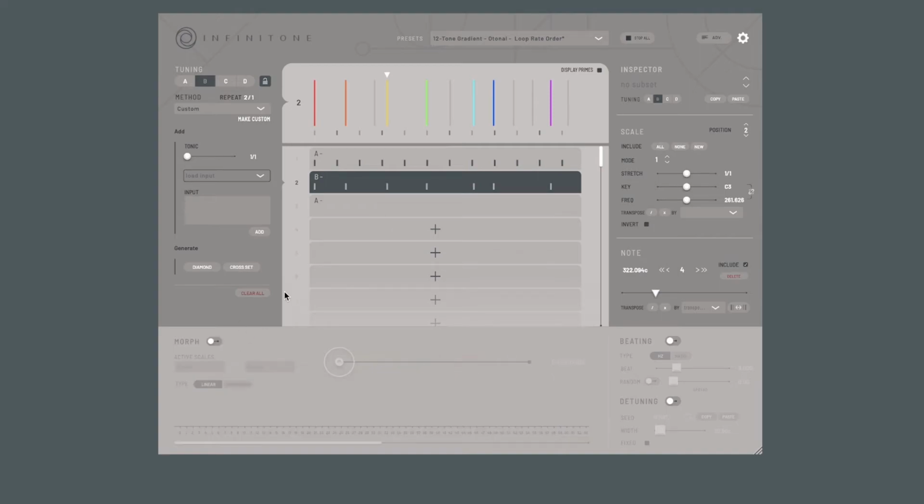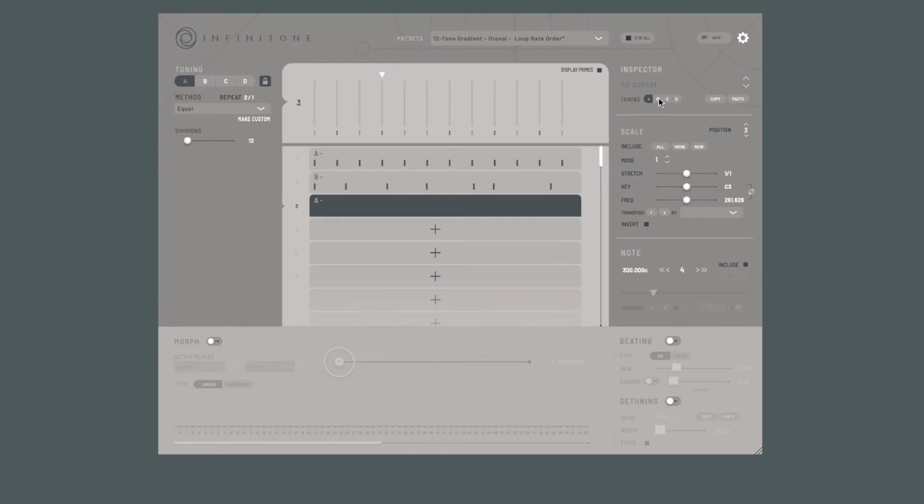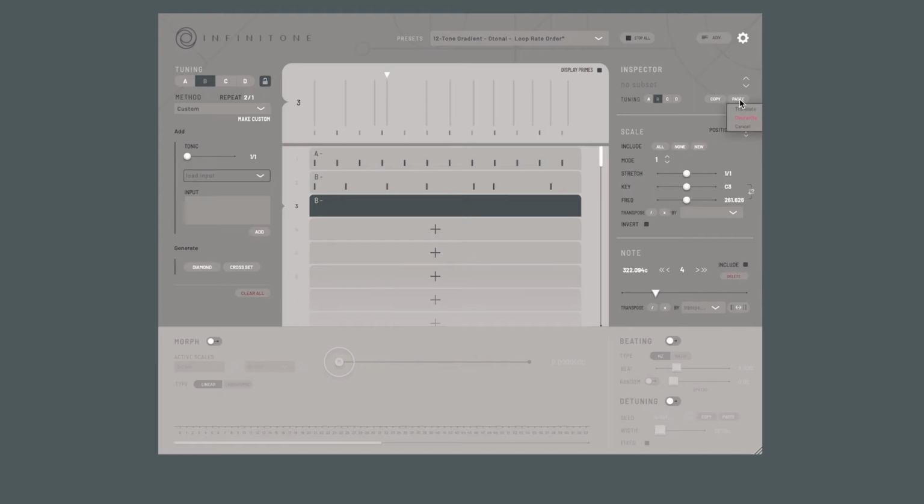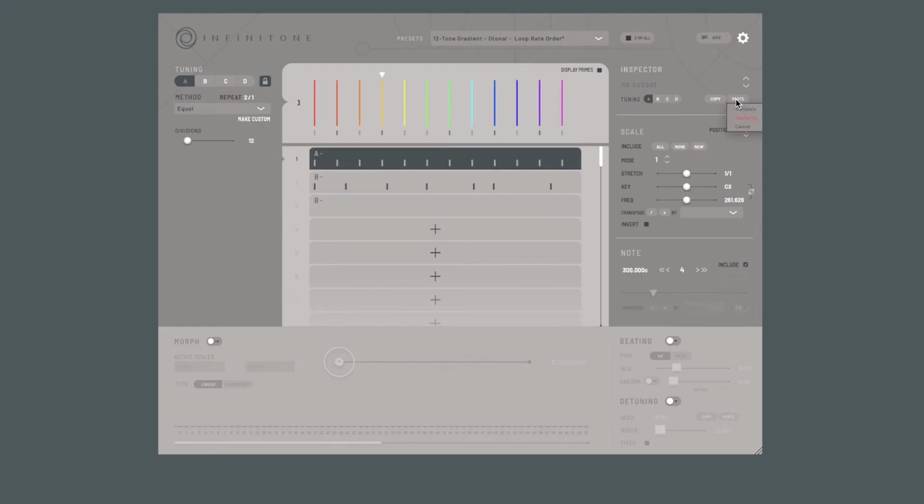But just for a quick experience of that, we'll show one more feature here, and that is copy and paste. So here is tuning B, and we want to copy and paste it. Here is tuning A. We're going to connect the scale slot with tuning B. Now we're going to copy this here and then select the next scale slot and paste it. Now there's two options. One is to translate it to whatever the current notes are, and one is to overwrite it. So if I were to copy this into scale slot A and overwrite it, it would totally change the tuning and overwrite what is currently there.